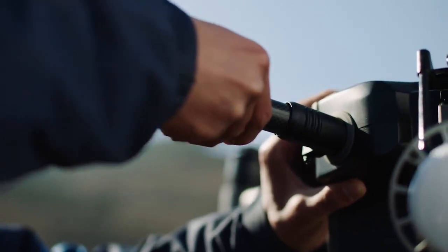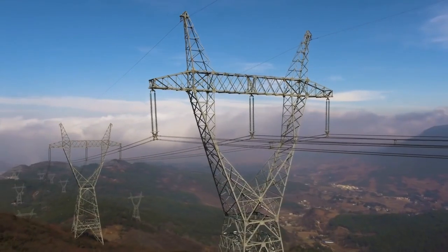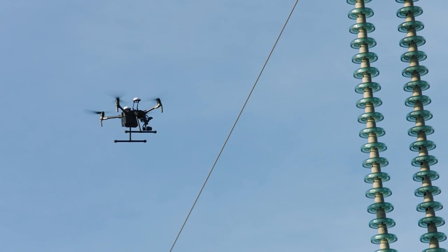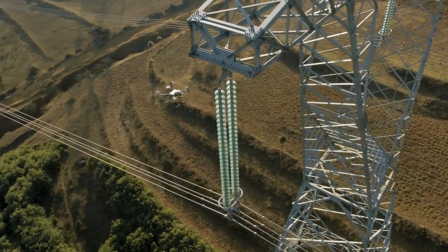Reliability and security are the first things to consider when choosing a drone to carry out electrical inspections. The new Matrice 210 RTK includes a built-in DRTK system to withstand electromagnetic interference and reliably hover around power lines and pylons.